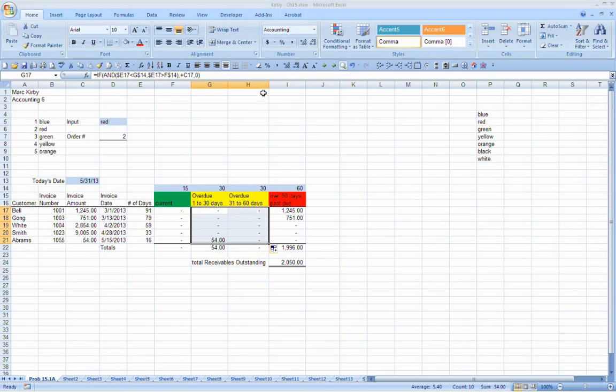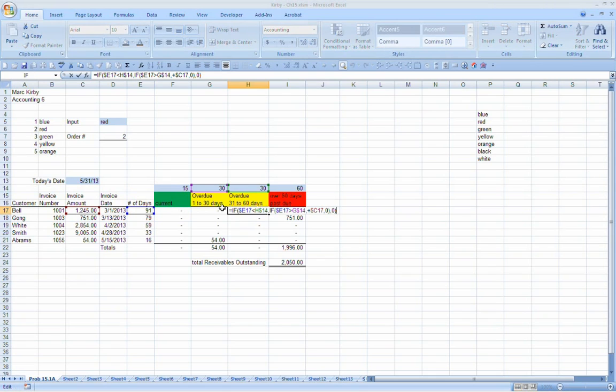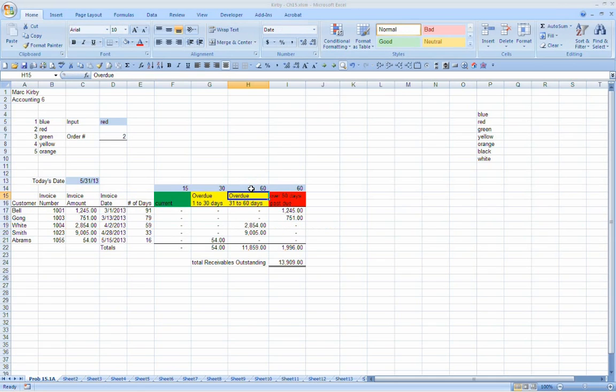Oh no, we've made a major faux pas. Okay, well, let's try this. Oh, it's because they're the same. Okay, no problem. So, if E17 is less than H14, and if it's greater than, so that should be a 0. Let's pick one that we know it's going to be true. If E19 is less than H14, and it is not. Oh, you need 60 here. There you go. It's an input error.